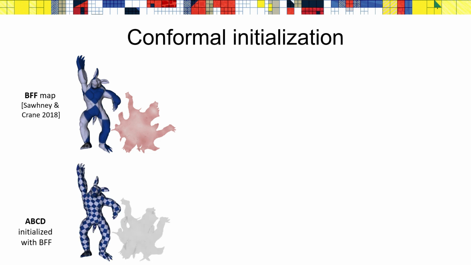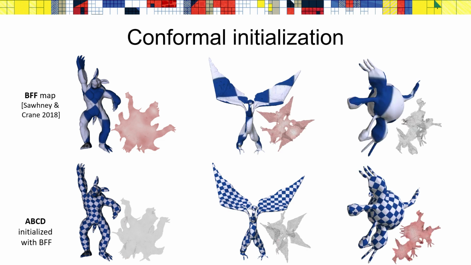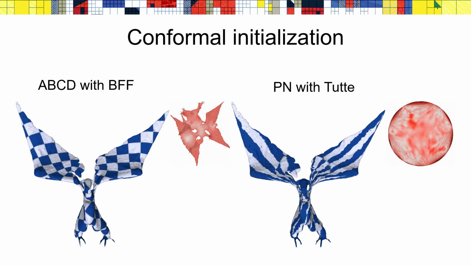We propose another method for accelerating isometric parameterizations by initializing ABCD with fast conformal mappings. There are many algorithms of fast conformal flattening based on linear methods. It takes nearly the same time to compute that embedding or to compute those fast mappings. But conformal maps, such as boundary first flattening, BFF, result in a shape that is much closer to the final isometric parameterization. A BFF map can produce a small amount of invalid triangles, and therefore initializing ABCD with BFF can be much faster than a standard approach. And here is a comparison of our parameterization method with a standard one.